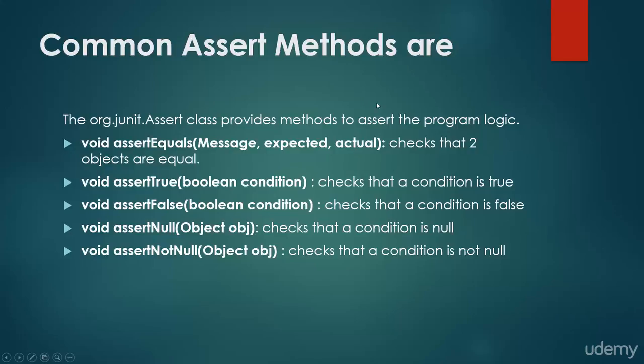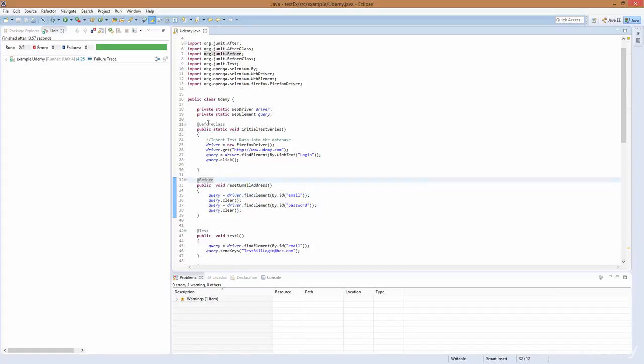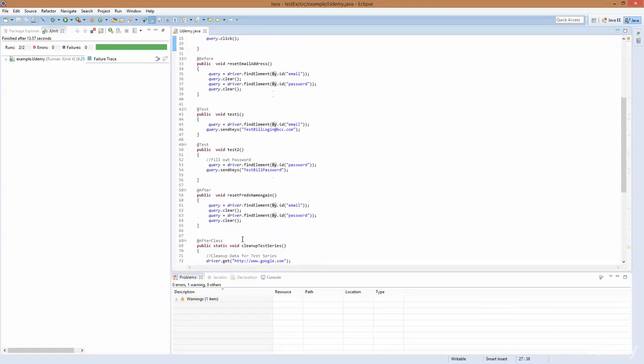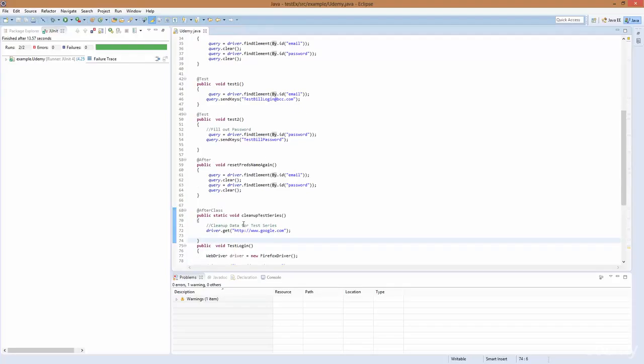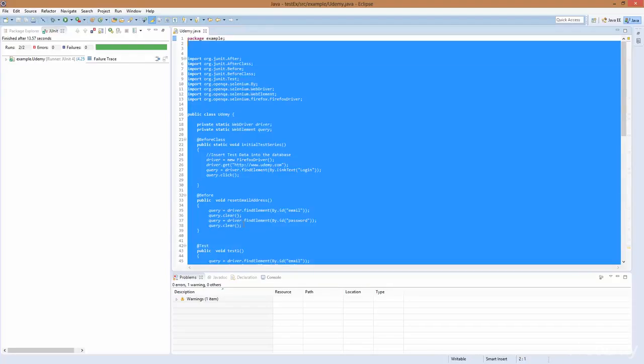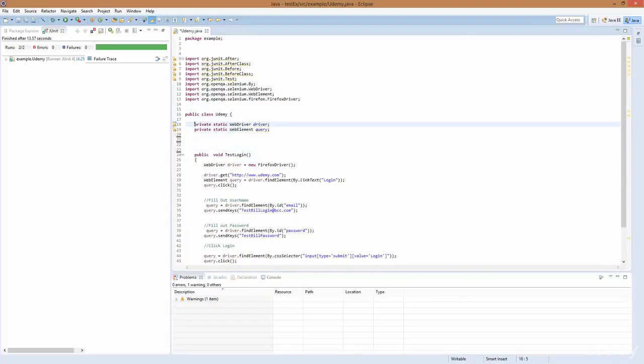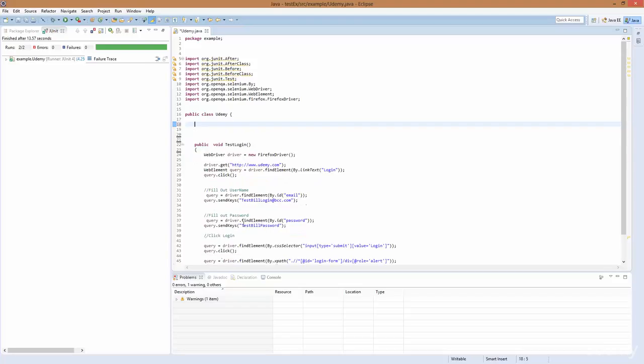So let's go through a bunch of these right now. Here's the code we had a minute ago with the before class, before test, after test, and after class situation, and that went really well. What we want to do is get rid of this, and show you on a basic level what these other assertions look like. Let's see, should we leave this? We'll comment it out for now. No, we'll take it out. So let's go ahead and make some very generic tests here, okay?